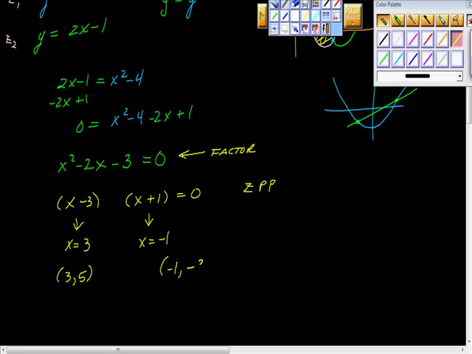So we get the point there, and this is the point here. This is definitely not to scale, so please forgive me. I don't want any comments about how dumb I am. I get it. This is the point negative 1, negative 3, and this is the point 3, 5. I know by scale it doesn't look like that's true, but this is not a scale drawing.